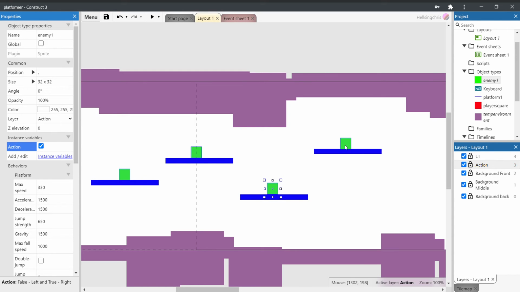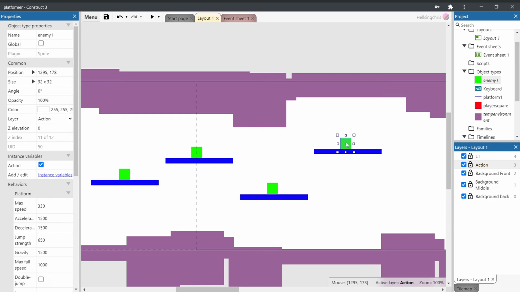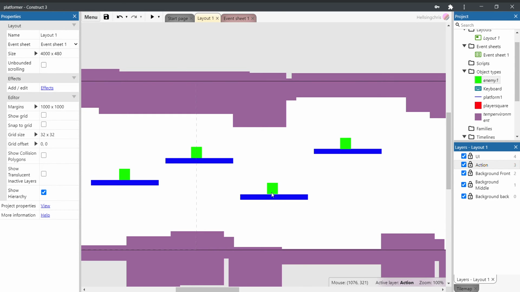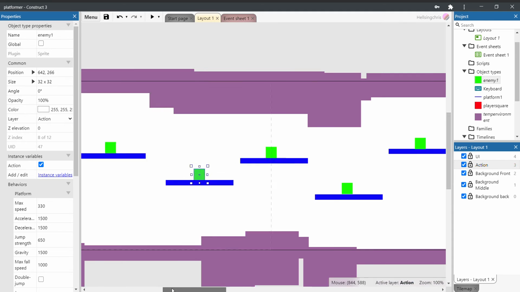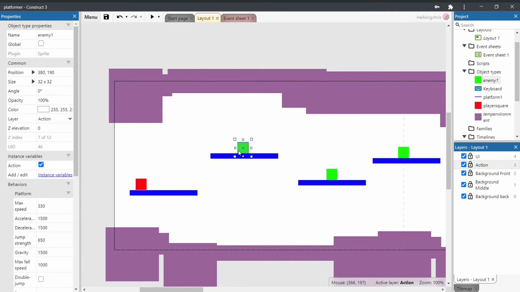Sorry, that one I've selected. They're all selected at the moment, right? Okay, let's have that one on false, that one's on true, that one's on false, that one's on true, and that way they'll be going different directions, and that'll create an extra little challenge. That one can be on false, but it doesn't really matter at this point whether they're on true or false.